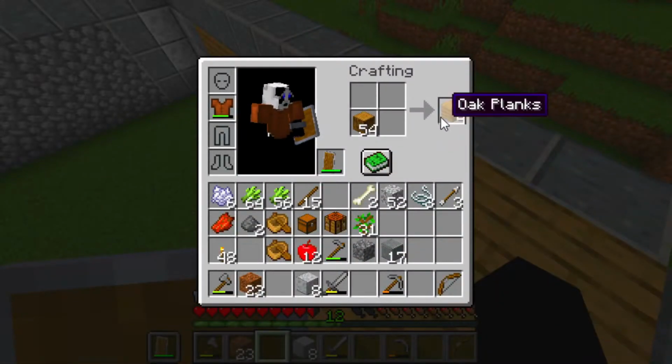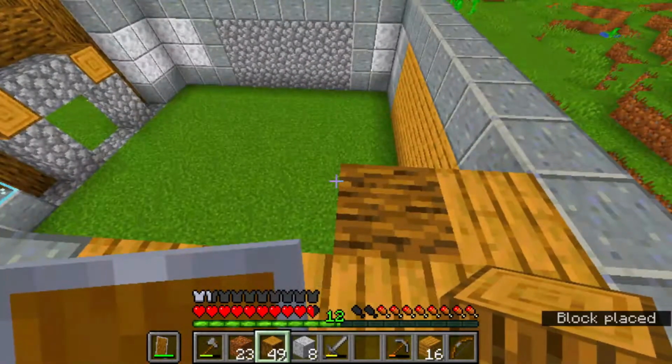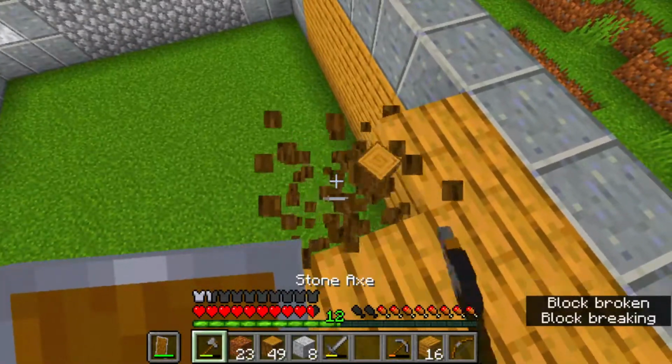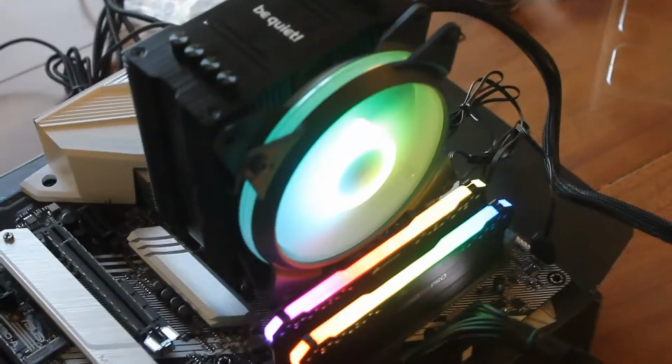The video I was going to play explains why I was going to swap the included Be Quiet fan for the UpHere RGB one, but the footage is so bad and it's not really important, so I'm going to skip it. Moving on. Alright, so I went ahead and swapped out the fan, and the RGB RAM is working, the fan is working, the RGB lights on the motherboard are working, and you can see the power supply working. That fan's going good.